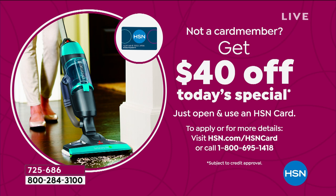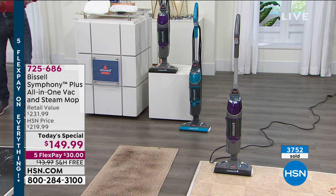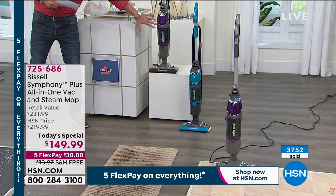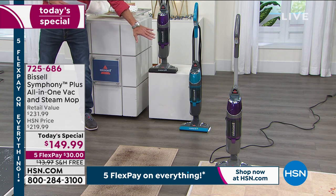No shipping because we ship it free of charge. It makes short work of any hard surface mess or any carpeted mess — it cleans up the debris, cleans up the dirt, and then it mops and steams all at the same time. You have two color choices: purple or our exclusive teal color, which has been the most popular.